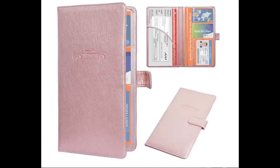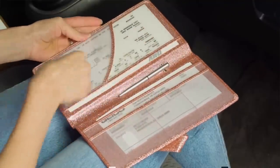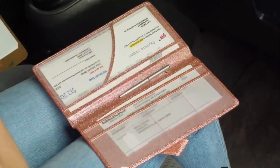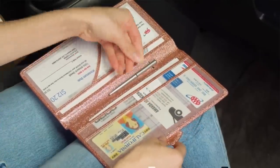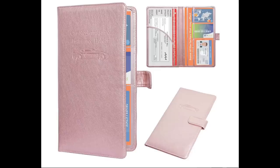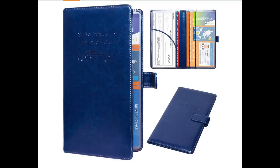Getting your driver's license is a huge milestone that should be celebrated, so this license and registration holder is a perfect gift for that new driver in your life at only $15. It helps them keep all their paperwork organized in their glove box. With over 20 different color and print options — from rose gold to black and dark blue — you can find the right style whether you're shopping for a teenage girl or boy.